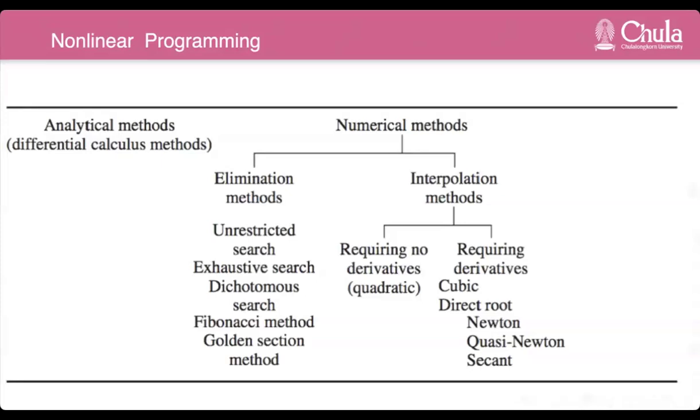For example, you have area of interest in the range of 0 to 1. You know that there is a minimum point between 0 to 1. The idea of elimination is you reduce the area by eliminate some area which you are quite sure that that area does not contain the minimum point. So for elimination method, it can be heuristic search, exhaustive search, well, so many algorithms.